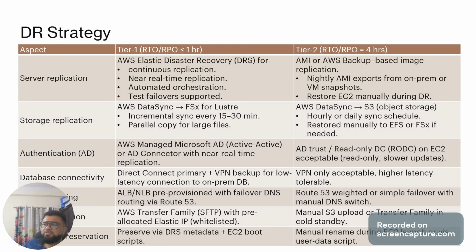Storage is synchronized using AWS DataSync, which keeps data updated to S3 or FSx on a regular basis. However, it is important to note that if the data is moved to S3, it will take longer to transfer back to FSx during a disaster, and file level security and POSIX permissions will be lost. Whereas if the data is synchronized directly to FSx, all POSIX permissions and access controls are retained, allowing for a faster and more secure recovery.